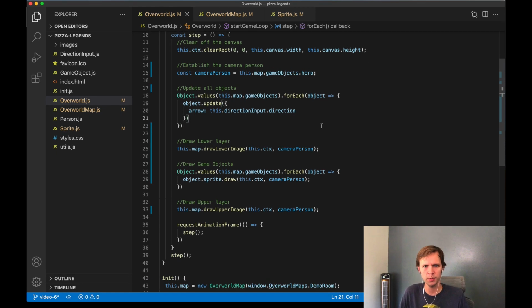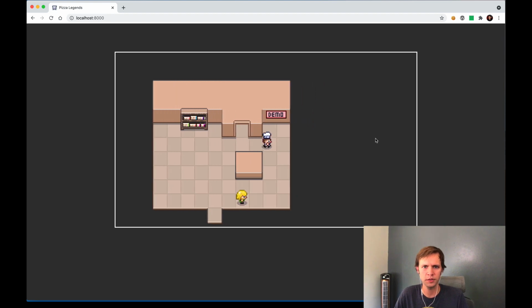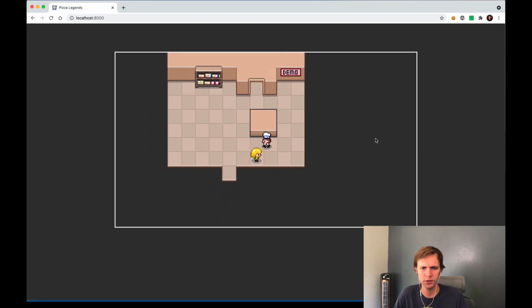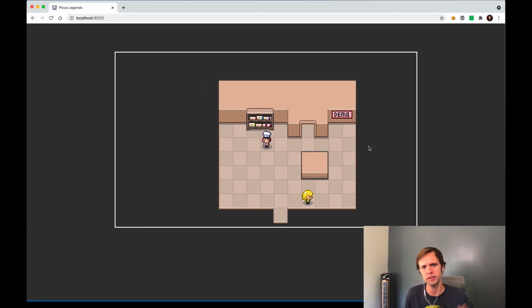But for us in the scope of this game, it's going to be totally fine. So let's fire up the browser and see this in action. When I reload, you can see that I can walk and those little imperfections are gone. There's no more jankiness, no more little bits here. Everything is updating all the way and then drawing itself, so we don't see any of those weird visual artifacts.